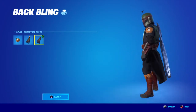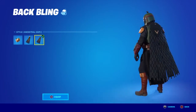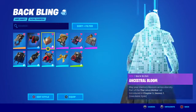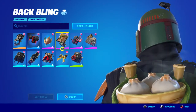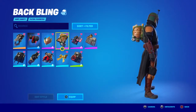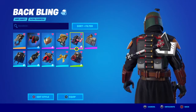Although Boba Fett already has this skirt-looking cape thing down here if you don't want to wear that. Next is the Bail Basket back bling — there's a skin called the Bao Bros and this is the back bling that comes with it. I believe it can be purchased for 1500 V-Bucks in the item shop, but the skin is not available right now.